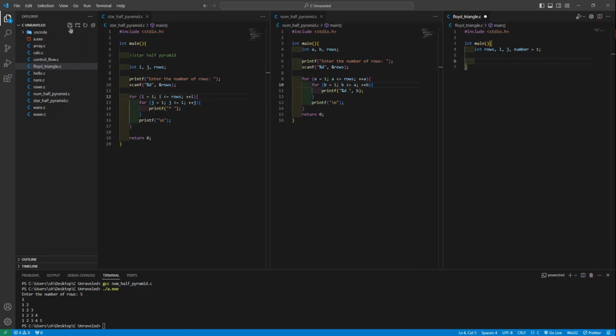Now again the same printf. So printf, enter the number of rows, then scanf %d, ampersand rows.